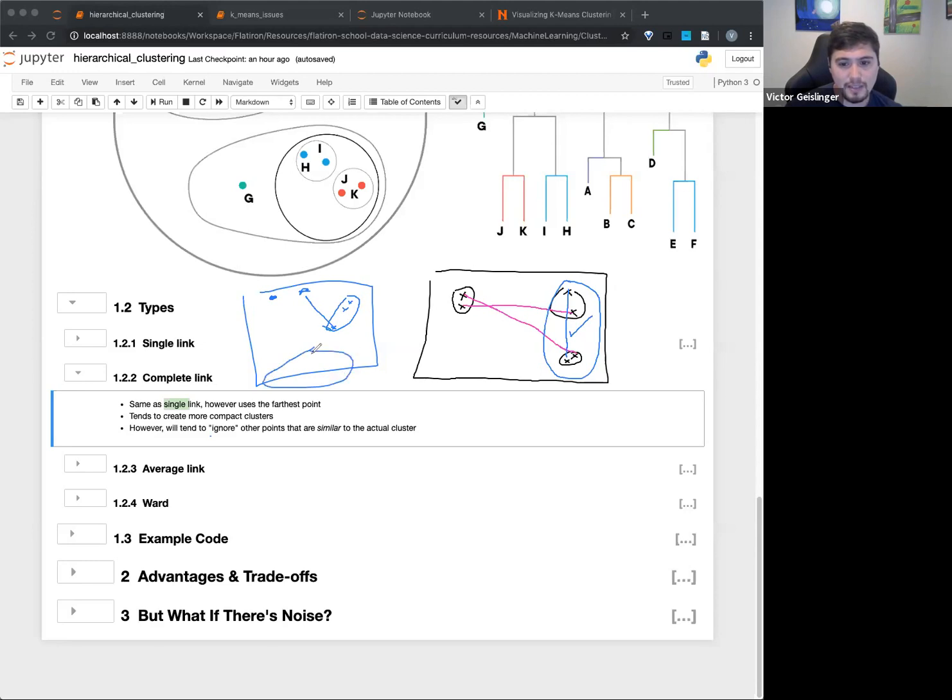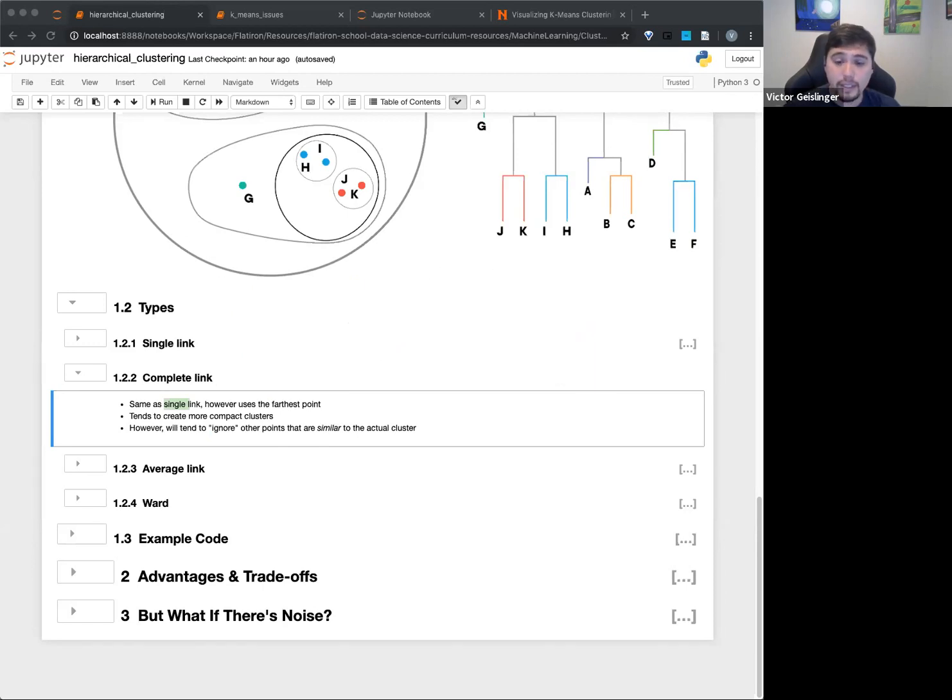So if you imagine this cluster has mostly these points over here, and then there's this lone point over here, it's going to try to combine this point together. I'm trying to give a good example here, but you can see how this point right here, because it's so far out, if it starts relating to other distances, is going to start determining how this cluster forms. Does that make sense? Hopefully that wasn't too confusing, but you can see how this distance point is essentially dominating everything else. So you're going to end up getting things that are actually very different from the full cluster. Okay, so you can see, complete link, not bad, right?